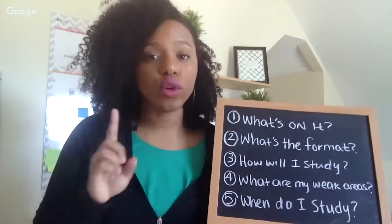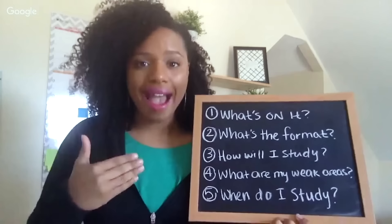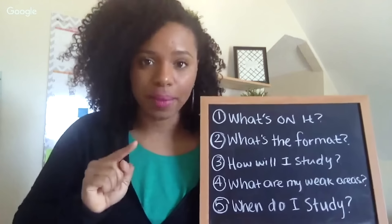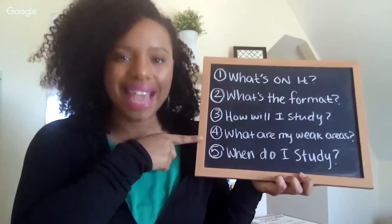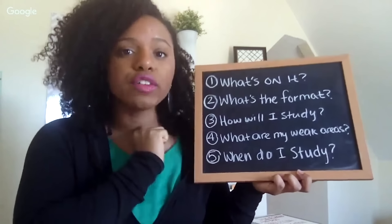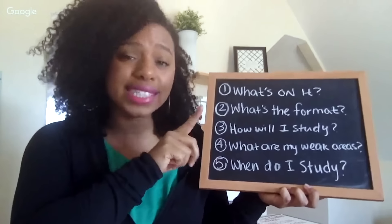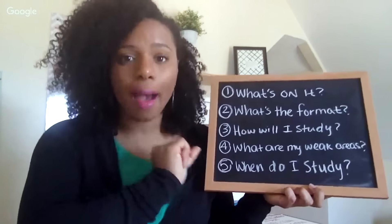And if your exam is cumulative, for sure you're going to see that information again, so you need to make sure that this time around you actually know it. Go back, look at all your past grades and exams, and figure out which topics were being covered during each of those exams to identify your weak areas. This is going to dictate your exam plan — how much time you spend on each topic and where in your week you focus on studying that information. If you don't know, go sit with your professor, schedule office hours or send an email to find out what your weakest exam was and the topics covered during it.